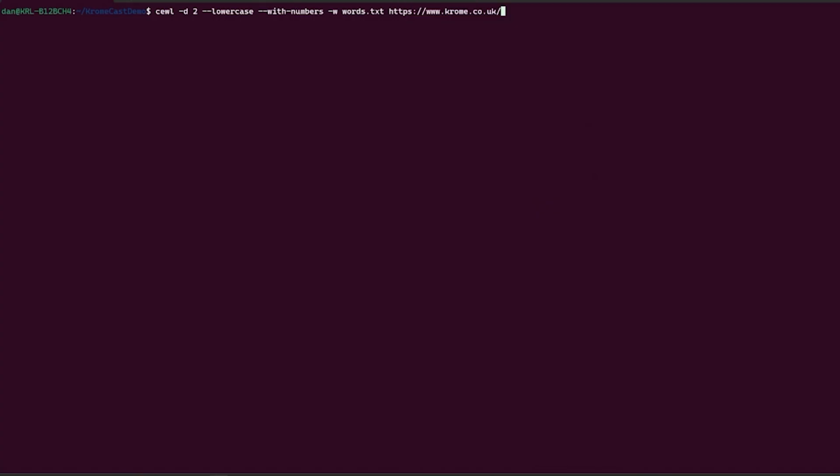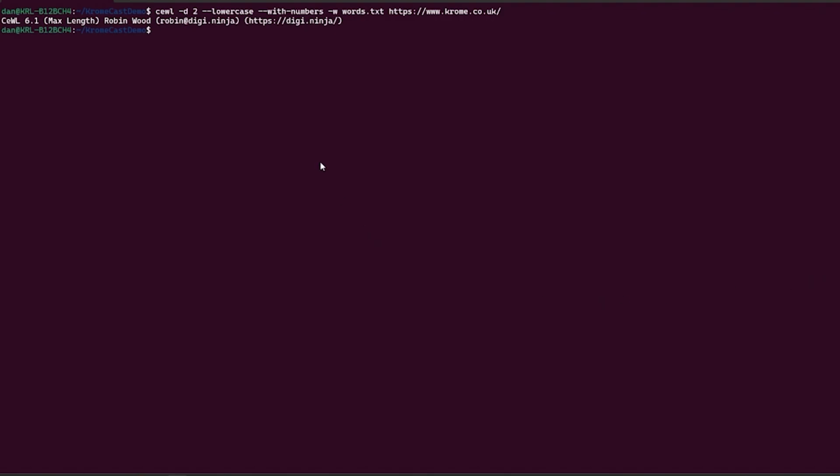It should go without saying that you should never run tools like this against any website you don't own or have explicit permission to run them against. CeWL, in its default configuration, only targets that website, so if there's a link to YouTube, it won't go there and start doing things. It will try and stay on the original URL you give it. So with all of that config done, we're going to run this command, and off it will go and start generating words and writing them to that word list. I'm going to pause the recording here, and you'll join me again when this runs, because it does take a minute or two.